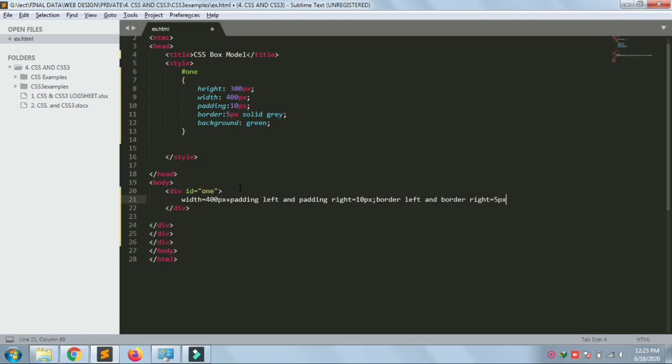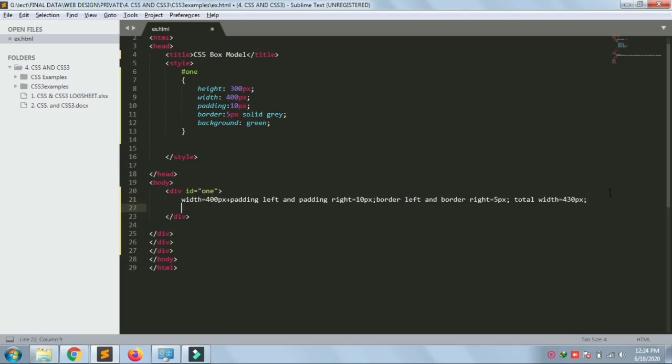So our total width is equal to 430 pixel. How is it? Width is 400 pixel, padding left and padding right is 10 pixel, so 420, and border left and border right is 5 pixel, so 5 plus 5 is 10, that is width of 430 pixel. It is the total width.